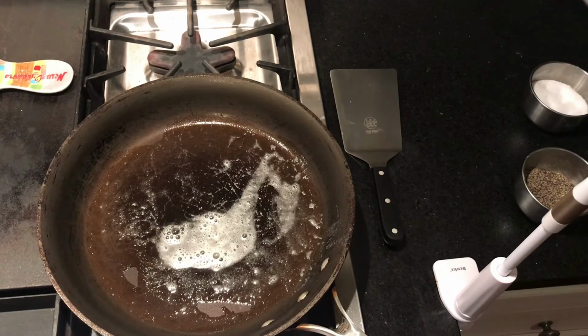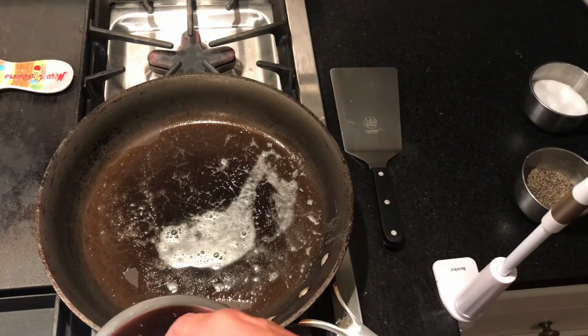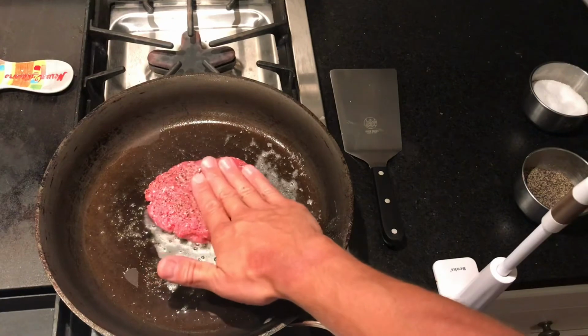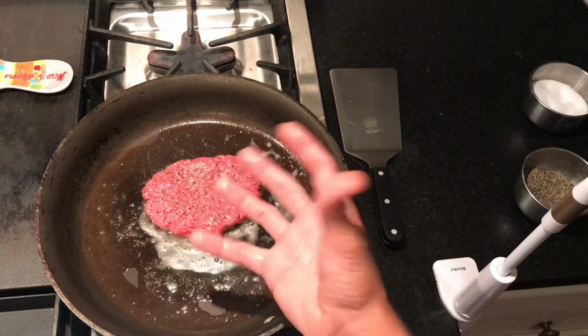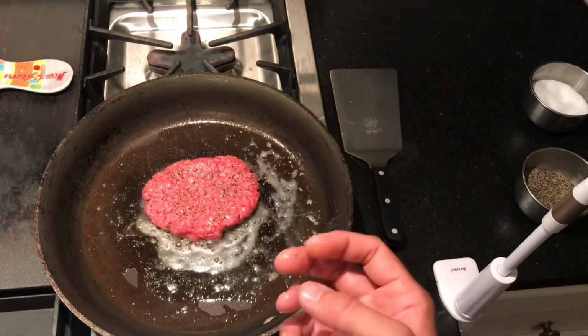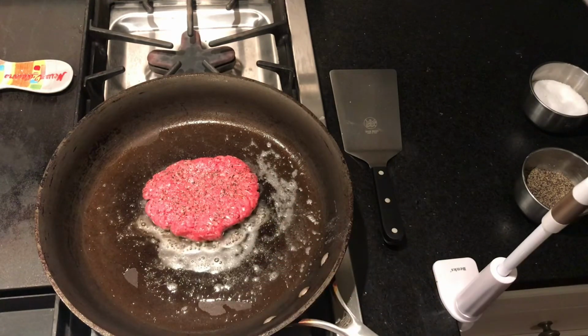I'll take my burger patty and I'll put it right in my pan. I'll press it down just a little bit for the middle out, because the burger is going to shrink as all that muscle tightens up as it cooks. When you introduce heat into something, right, it tightens up. Just like if you have a burn, it tightens up on your hand or finger, and it doesn't feel pleasant.